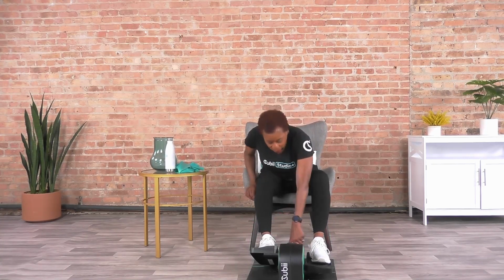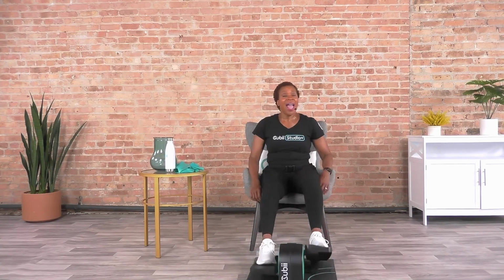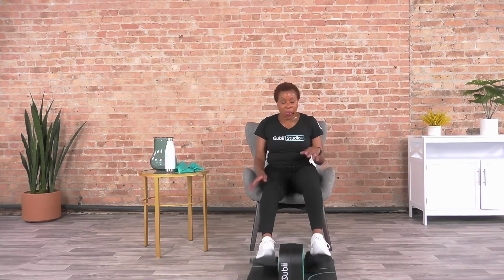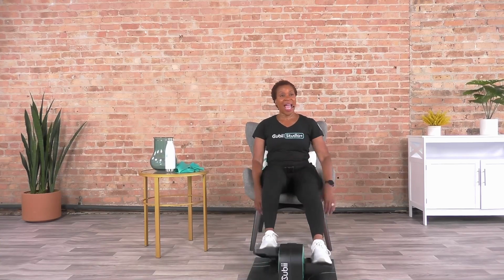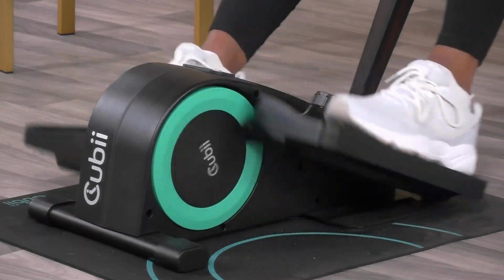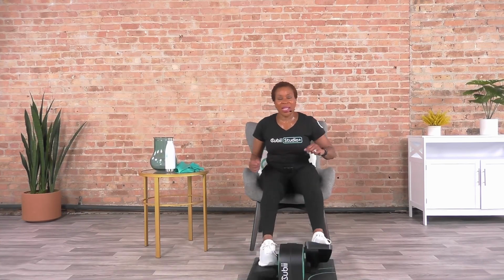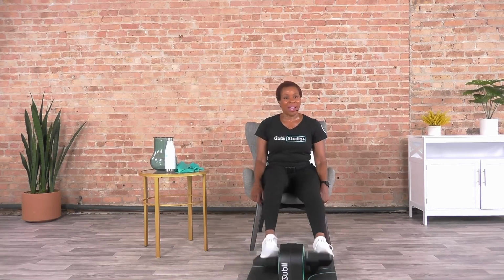We're gonna take our resistance down and take your legs in the opposite direction just so we hit the calves and the ankles just a little bit. Good. And maybe even clap your hands a little bit. Why? Because you did it. Work that strength with that QB toning band on your QB.